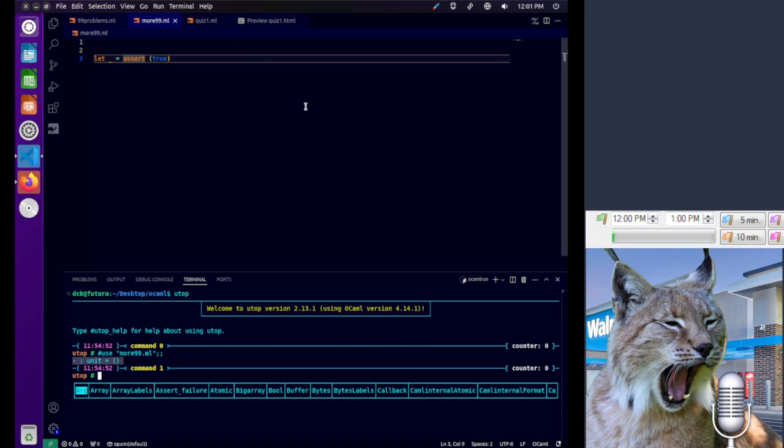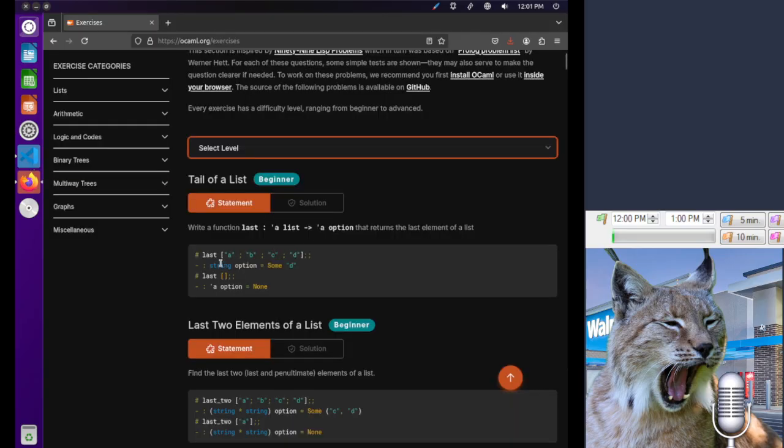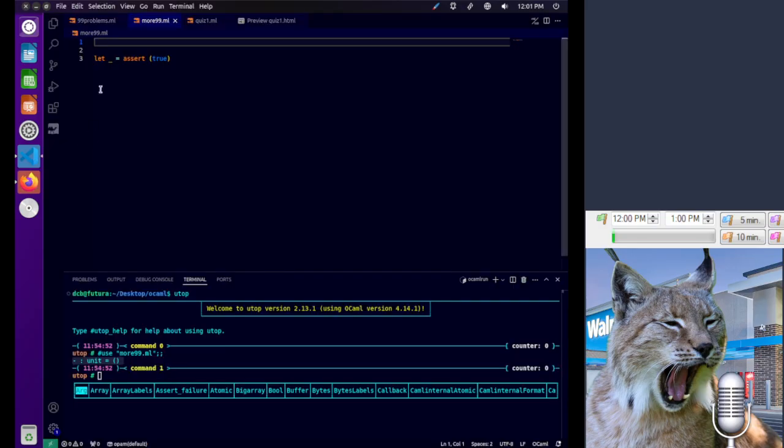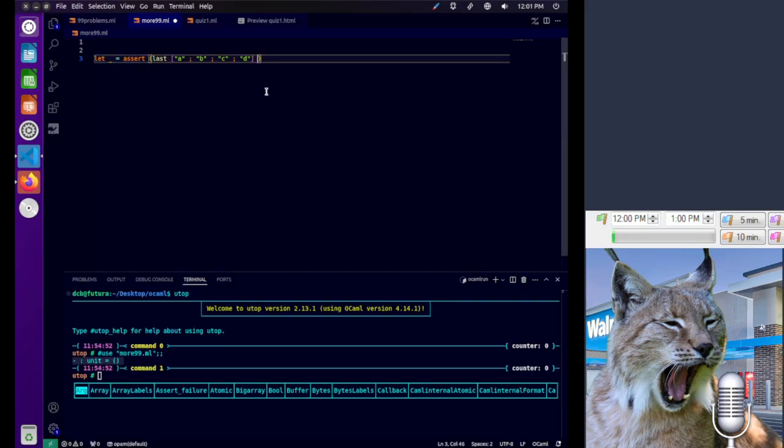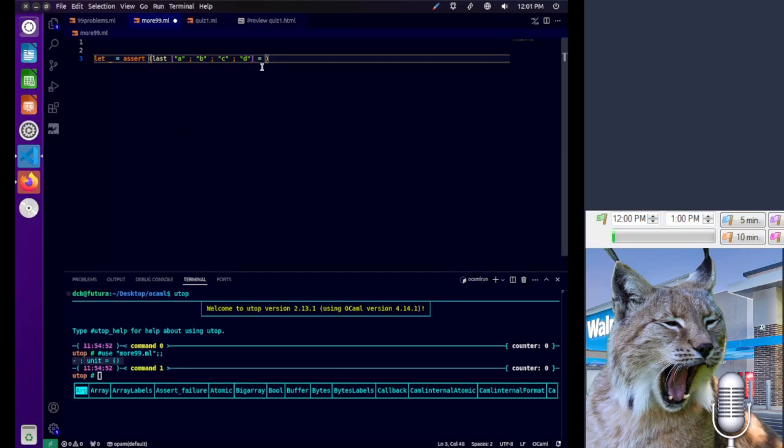It asserts that true is true. But I can write a test to assert that last, provided this list, is equal to some d.